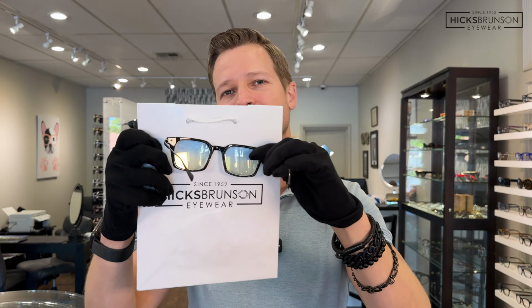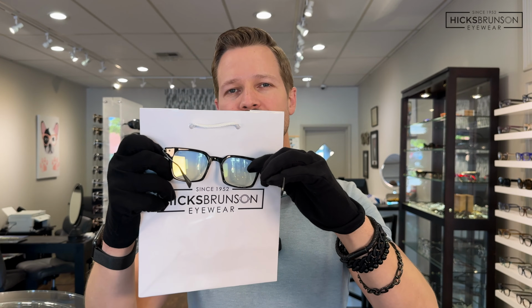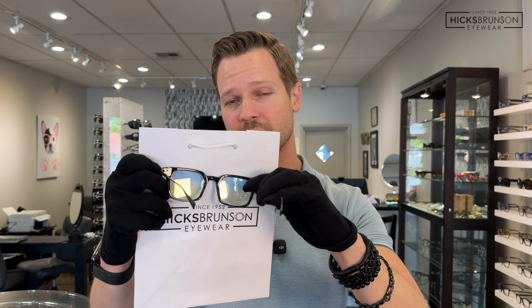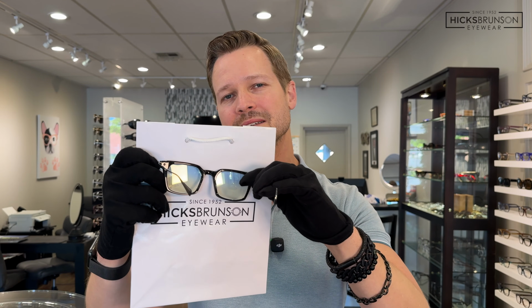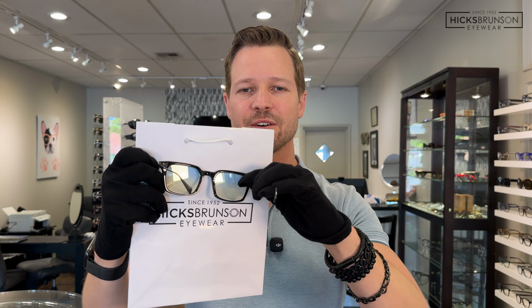So we have a tint here that we call Bluebell to Gold. And that's what it looks like right there. So that's the Bluebell in the top, fades to gold in the bottom. This is a double gradient tint. We call it a double gradient if there are 2 colors in a single tint, single lens. And we did this at a 30% density. So 30%, you've heard me talk about before.